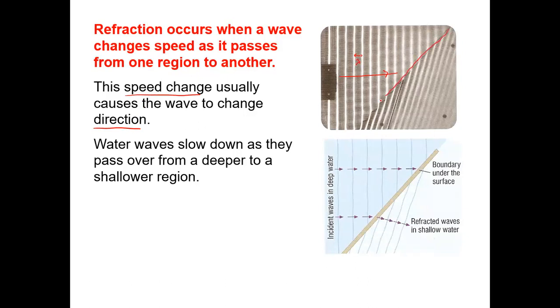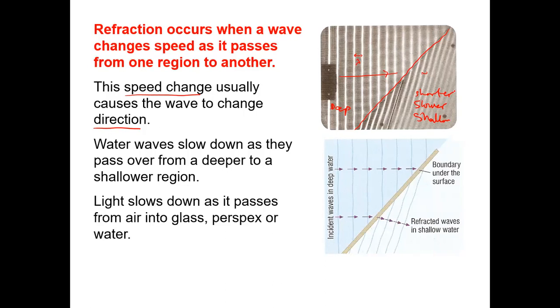Let's say this is the barrier, and here is the deep region, and here is the shallow region. You can see that when water waves go from the deep to the shallow region, the waves are getting closer to each other. The distance between two wave fronts is decreasing, and they are getting slower as well, because it is shallow. So whenever water waves go from deep to shallow, their speed decreases and their wavelength also decreases. This process is known as refraction, right?